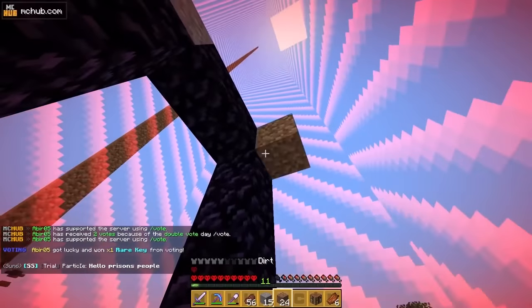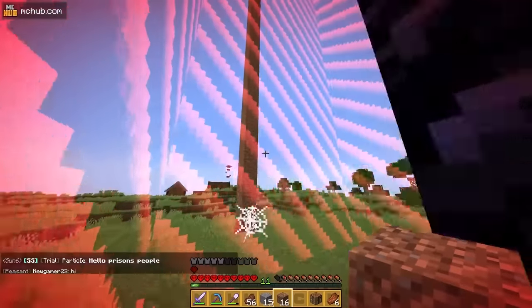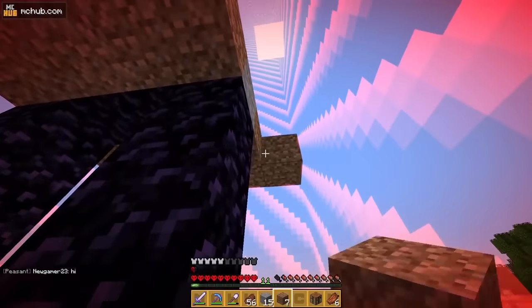I think I have a different idea. If I place blocks up here, this will make it like a little shelter, and then the zombies should be able to spawn here. Okay, I need to cover this all up so they can spawn. Block the sunlight out, please. Oh my god, dude, this is getting so close now. I might not survive this one.